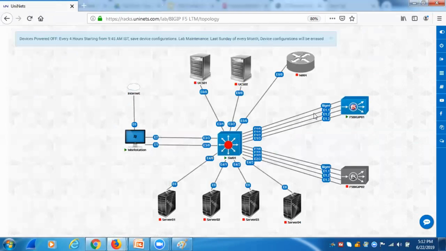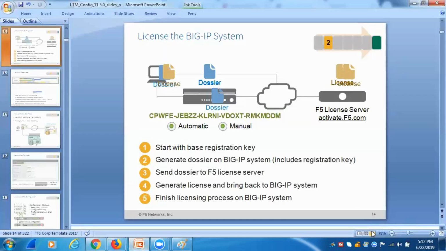It will take some time to boot it up. Okay, after you get the license, we were on the slide.